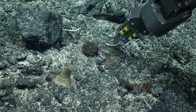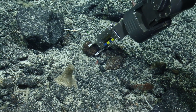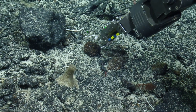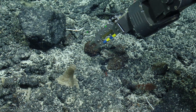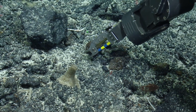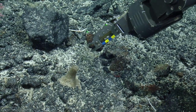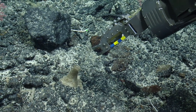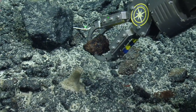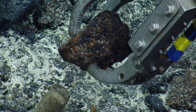What is your favorite? I haven't really been paying attention to the rocks. Let me think. So should we collect this one? Yes. Okay. I guess I like this one because I finally decided to collect one. Go full zoom there. This is my rock. Yeah, look at that. That's pretty.